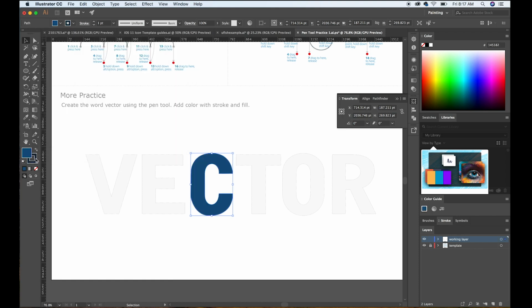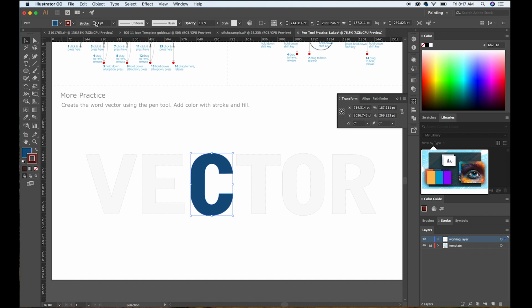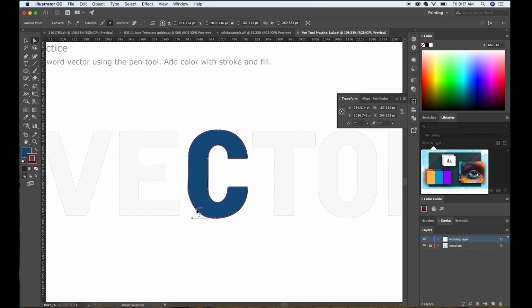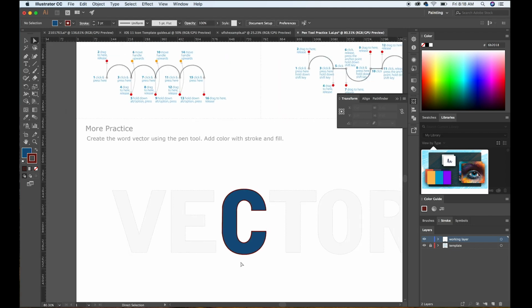So we'll add our fill now, and maybe I want a bigger stroke. And there's still adjustments that need to be made with this right here. I can see that it's not quite perfect, and I can still go back and do that, clicking on it. And zooming in also is going to help me because I can really see what I'm doing here. Work on this a little more, like the C.